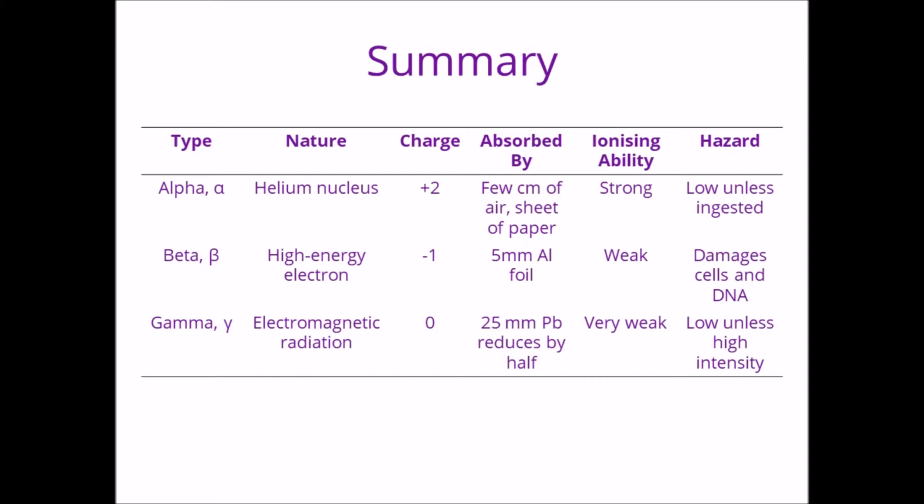So in terms of their general hazard, alpha particles are pretty harmless unless you get them inside you. So what you don't want to do is swallow or ingest anything that is an alpha emitter, because it will damage your cells and DNA inside your body. Beta particles, well, they have potential to pass through your skin and so can damage cells and DNA at close range. Gamma rays are pretty harmless provided you're far away from them. However, if you're very close to the source of this radiation and are exposing yourself to a lot of gamma rays, that can be quite dangerous.